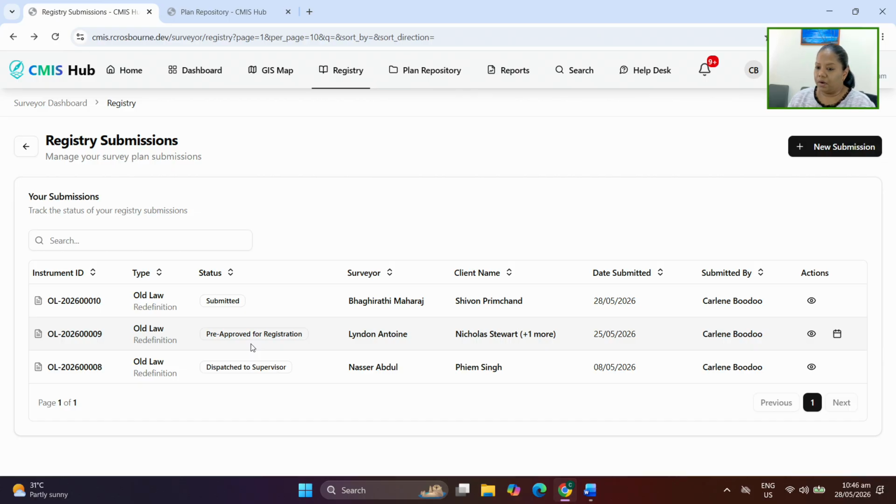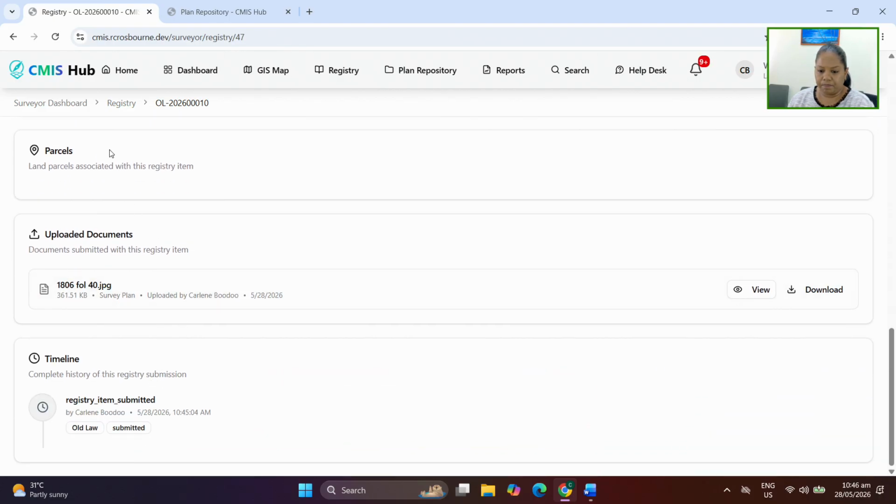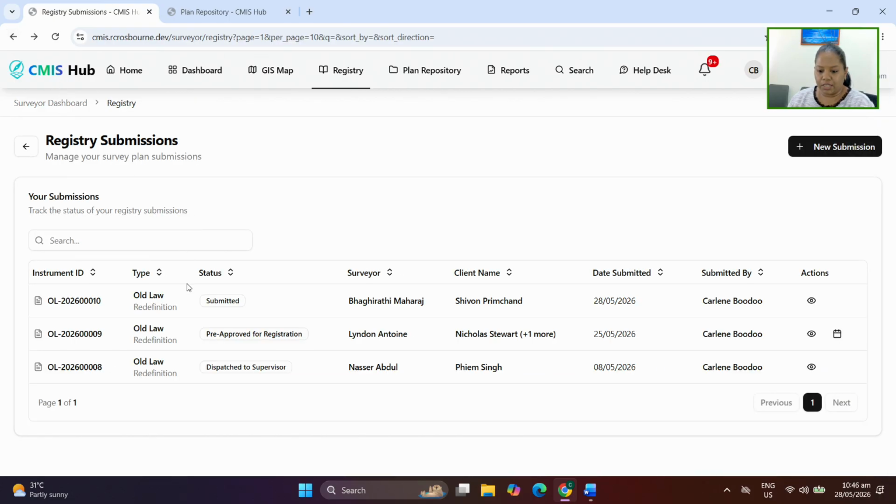You make your corrections, you click on that specific instrument ID and re-upload the corrected survey plan. They will also attach the correction sheet to the instrument. So all documents associated with that survey plan will be available under that instrument, under uploaded documents.